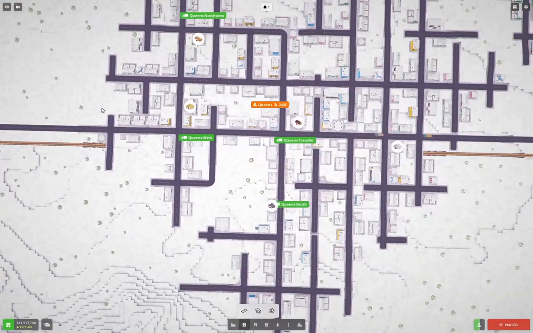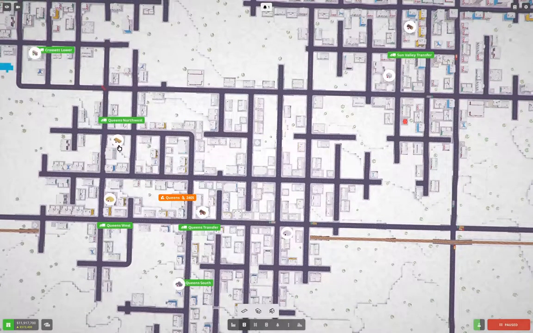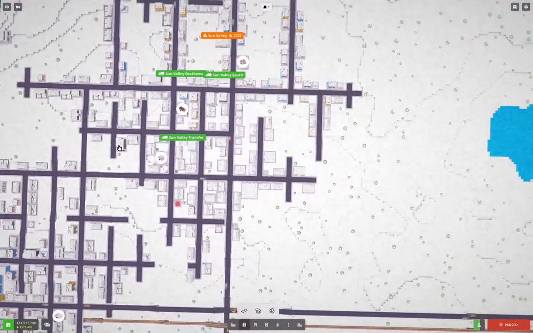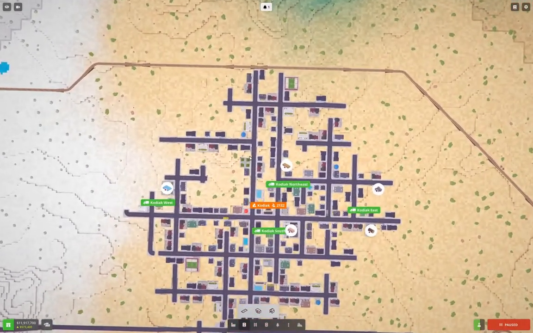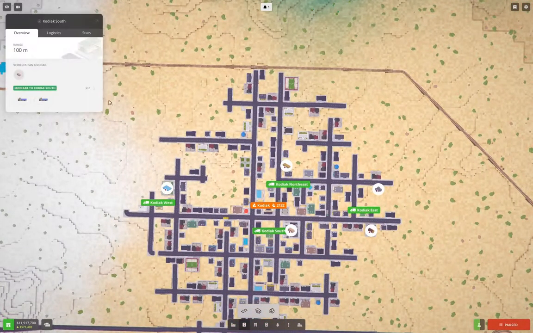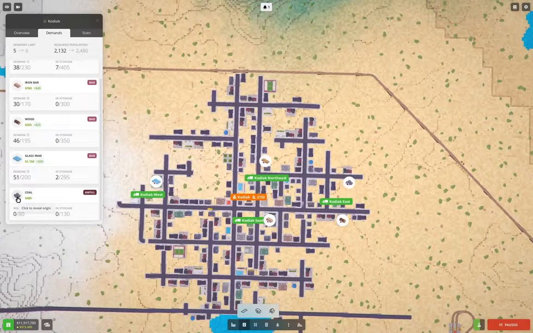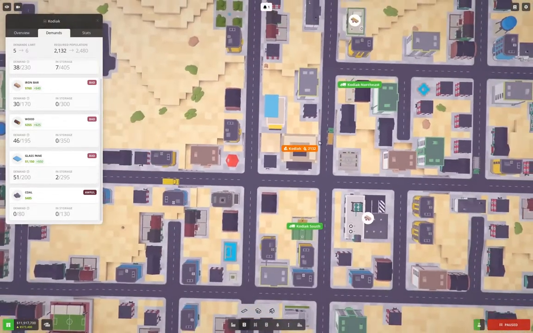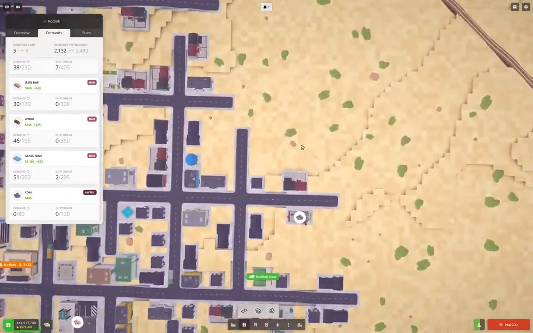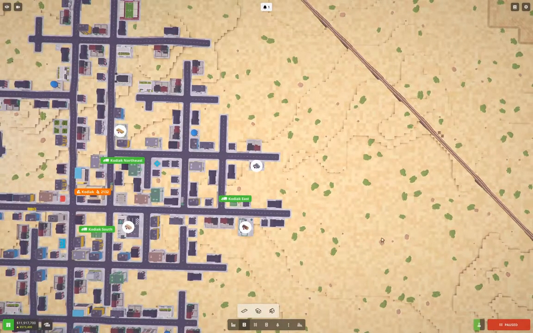Queens, is there anything highfalutin we can deliver here? Not really. What about Sun Valley? Not really. Kodiak. We are demands. We have coal. We have a coal demand here. Where is it? Over here. I might leave that one alone. Okay. It's going to interfere with the road grid.